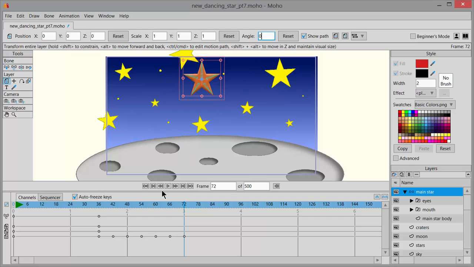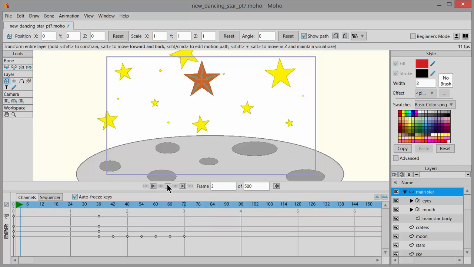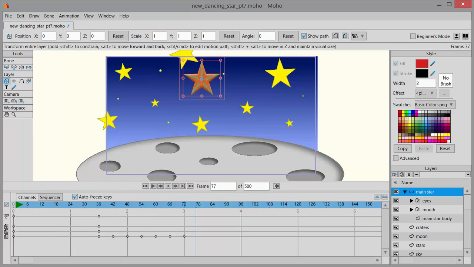Now you can rewind or just type 0 here next to frame and push the play button and test and see how yours looks. If you didn't like it and you want to do it over again, that's very easy.